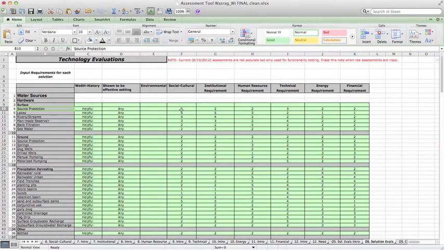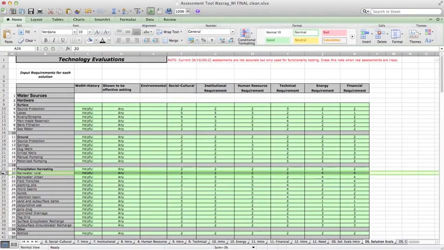Right now, they are not scientifically rated. This is just for showing the functionality and the ability of the tool to make these comparisons. At a future date, they will be updated to show expert opinion. But I'll show you a little bit of the format. Don't get bogged down in this spreadsheet. But for example, we'll say, okay, rainwater in a rural setting is number 20 down here. I'm going to highlight this whole row.